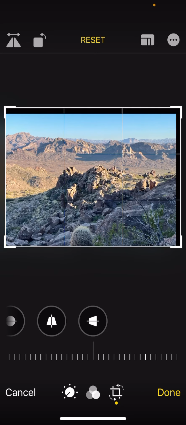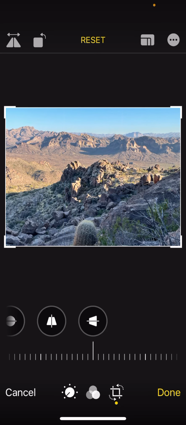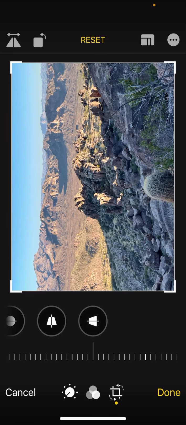So, yes. And then if you want to rotate a photo, say you took it in the wrong, like it just came out on the wrong side, in the top left corner, there's a little box with the arrow on it. And if you tap on that, it'll rotate it. And you'll be able to rotate your photo. This comes in handy sometimes because sometimes your photos are rotated like that and you just need to rotate the photo. Now, at any time, if you want to reset everything, you tap on the reset in the top part of your screen.